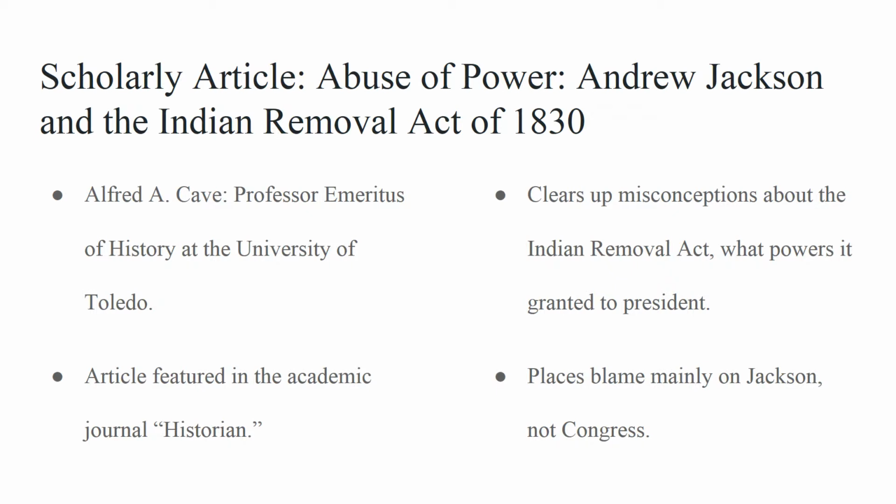Georgia and Cherokee Nation v. Georgia, in which Chief Justice John Marshall decided both times that dealings with Native tribes and the United States were those of nations, and that the individual states had no jurisdiction over Native American affairs. Jackson was known for being rebellious, and in regards to Marshall's decision famously stated, "John Marshall has made his decision, now let him enforce it."